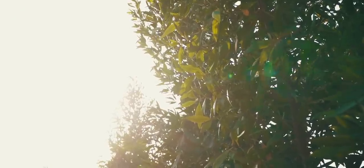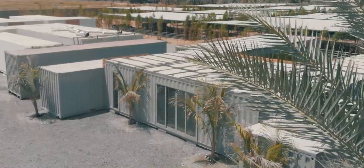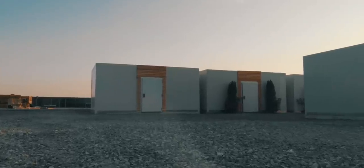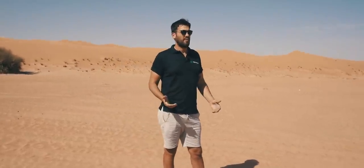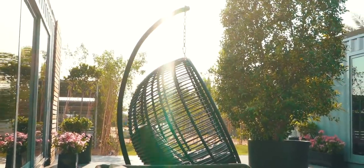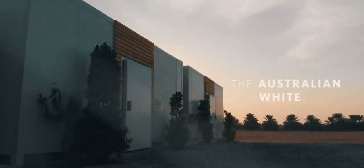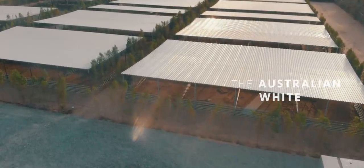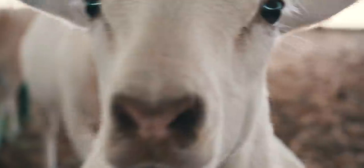Then we also learned a lot of other things when building the farm, because the other systems that we built were actually inside, right? So we had clean water, mains water, we had electric power from the mains, and here we just didn't. We literally took a piece of desert, just like this, in the middle of nowhere, and we built an entire farm with offices, staff accommodation, a 15 tons a day production capacity, and a home for head of Australian whites. So you know, we literally built it in the middle of nowhere from scratch, in the middle of a global pandemic, in the middle of a lockdown.